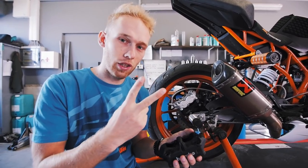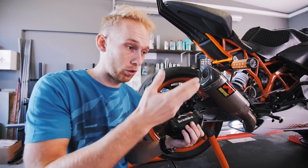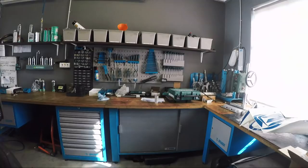And the second thing, which is a little bit more important, is I can save energy in my hand. Because it has more power, I don't need to press the brake harder, so it's easier. No arm pump, so I can ride longer. So let's mount this brake now.